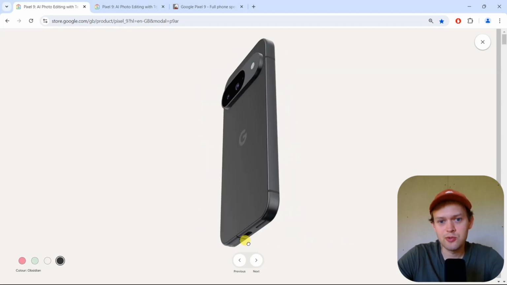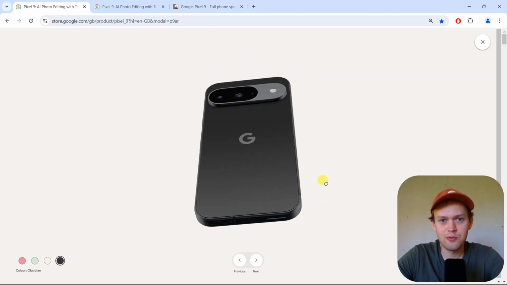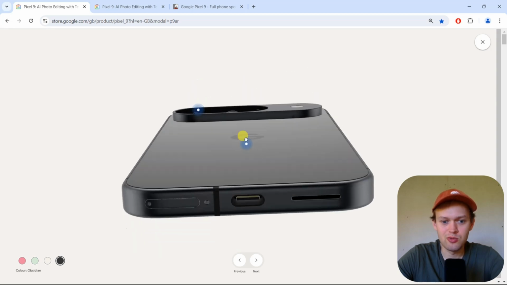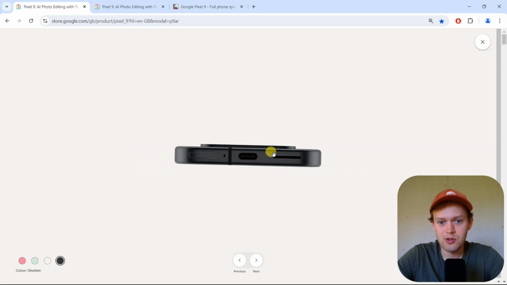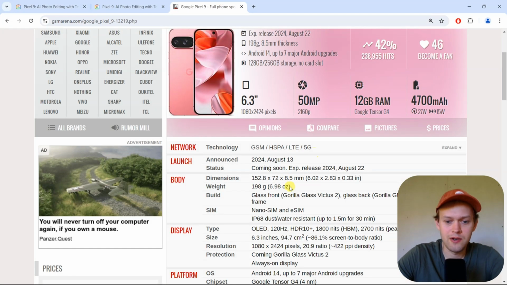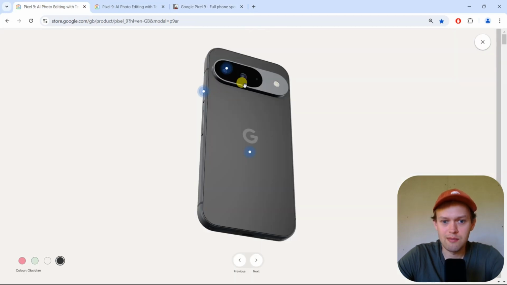Are you wondering if the new Google Pixel 9 is actually waterproof, since you obviously do get exposed ports here on this phone and also a speaker port? Actually, this phone does have a fairly decent waterproof rating at IP68. Basically it means it can withstand water pressure at 1.5 meters for 30 minutes. So essentially if you maybe drop it in a pool, it should in theory sustain this water pressure for 30 minutes without causing any damage to the phone.